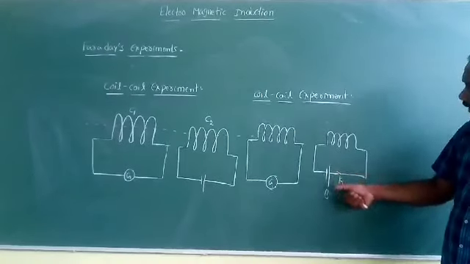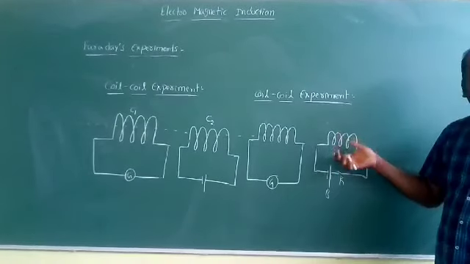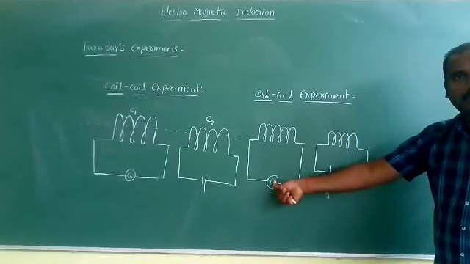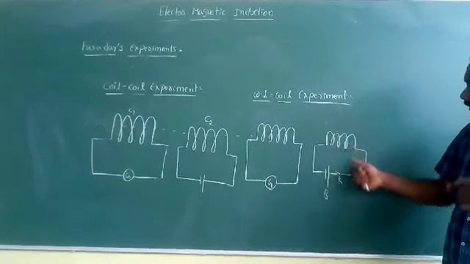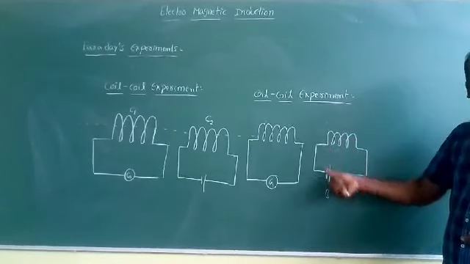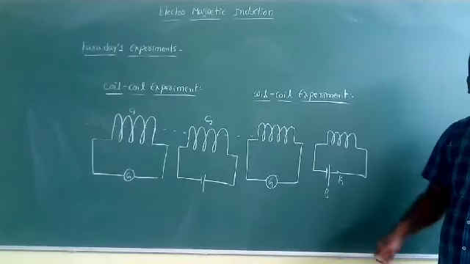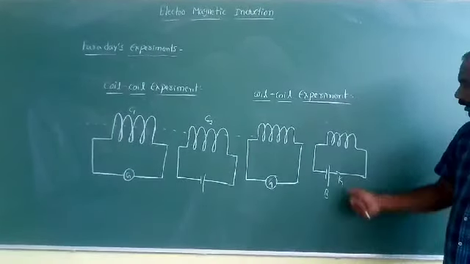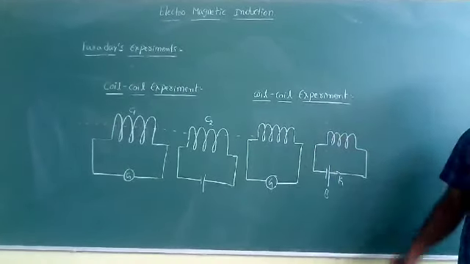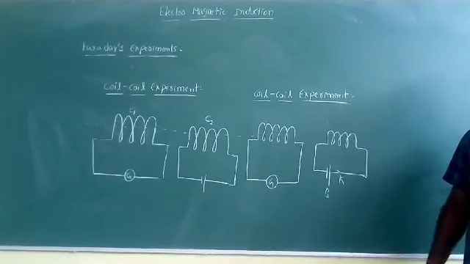Once the key is completely closed, there is no increase of current. In such a case, there is no change of magnetic flux. There is no induced EMF, no deflection. In the same way, if I am opening the key, the current starts decreasing, flux changes, induced EMF is produced in the galvanometer, and a momentary deflection is observed. If it is completely open, there is no change in flux, and no induced EMF is produced in the galvanometer. So finally, what is the importance here?